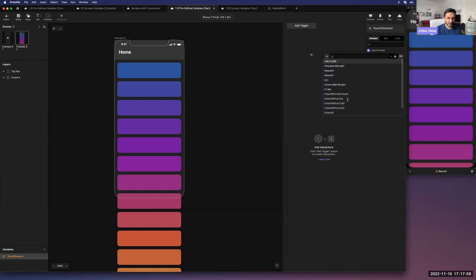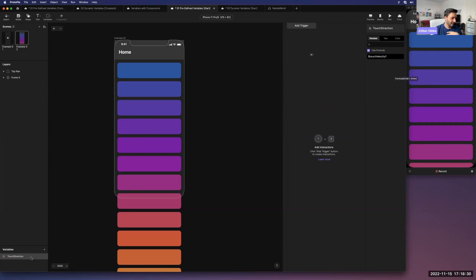So what is touch velocity? Velocity is speed and direction in one. So speed is just how quickly you're scrolling or touching from one point to the other. And then velocity will give you the direction of that touch. Is it going upwards or downwards or left or right? So if I were to choose touch velocity Y, it will just tell me along the Y-axis, is it going up or down? And I'm just going to say okay. So now I should be able to know whatever direction my touch is moving in.